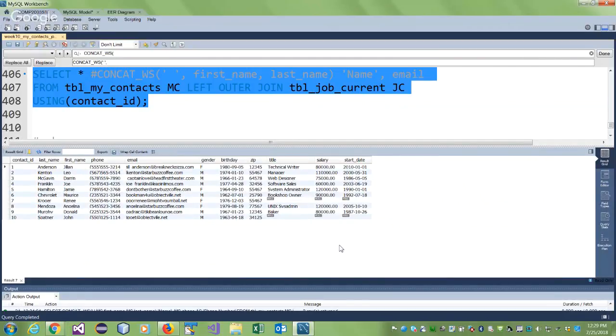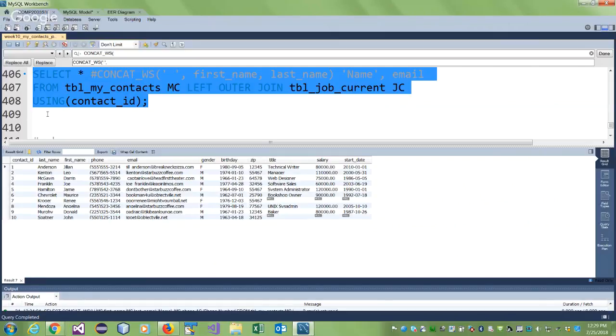Not everybody has a job. Only 2 people don't have a job. So the 2 people who don't have a job have null: their title is null, the salary is null, the start date is null, and the contact ID is also null. And that's another thing. See, when I say using, I don't see the other contact ID column. I don't see the second one.